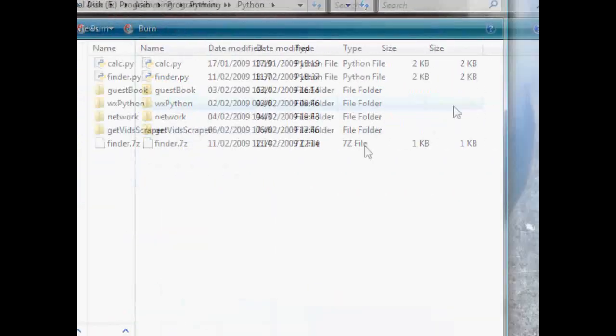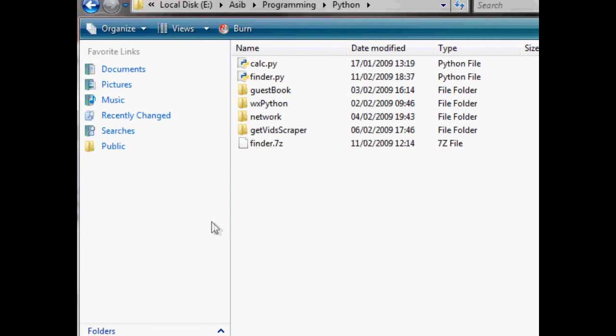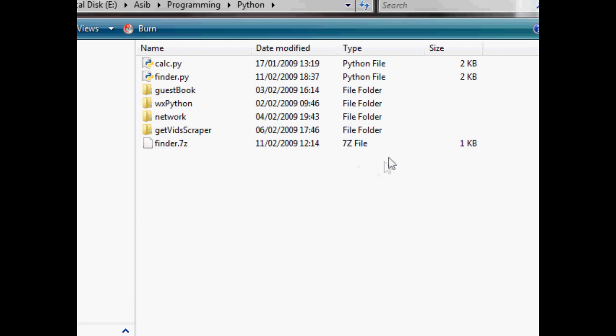Okay, so that was just to demonstrate the functions in the finder.py file. I think I'll probably put the source code up on Pastebin, and if it works for you, can you reply? And if it doesn't work, can you reply and say it didn't work, and can you give me the error message you got when you tried to run it?